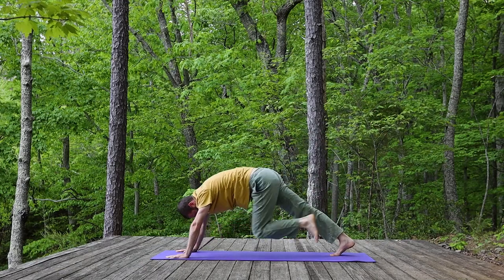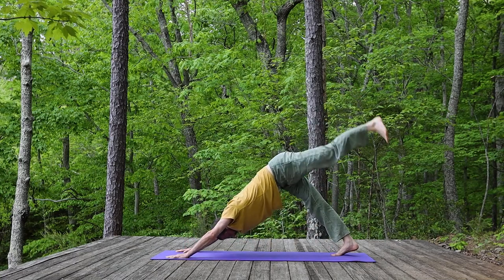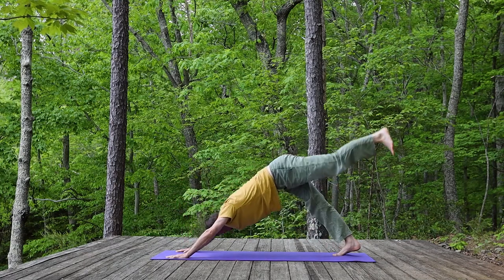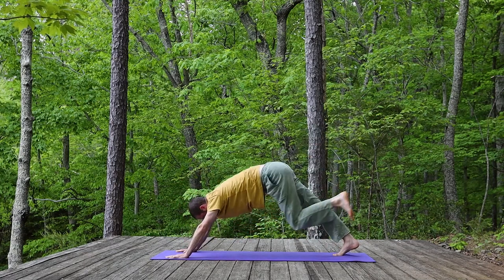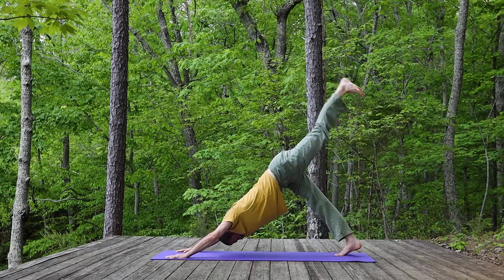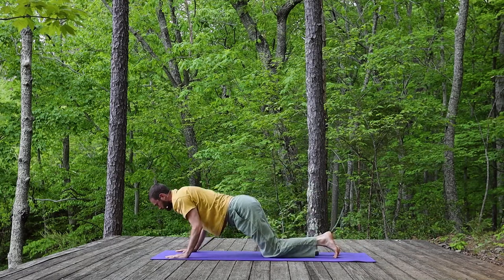Exhale, bend the knee towards the forehead. Inhale to re-extend. Exhale the left knee towards the left armpit. Inhale to re-extend. Exhale the left knee to the right armpit. Inhale to re-extend. And exhale to lower down. From here, let's all lower knees, chest, and chin to the mat.